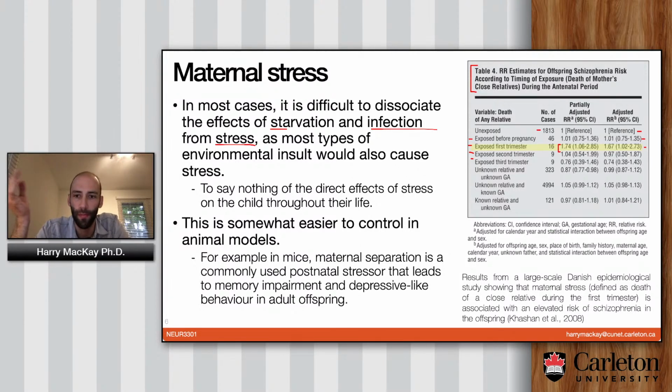Now, of course, that doesn't mean you're guaranteed to develop it. The baseline prevalence of schizophrenia is about 1%. So even if you were to double that risk among the first trimester stress cases, you're only talking about 2 for every 100 instead of 1 for every 100 on average. So it's not a huge increase in absolute terms, but in relative terms, it's quite a sizable increase. And it really does seem that when it comes to stress, the first trimester is the one where the biggest effects can happen.